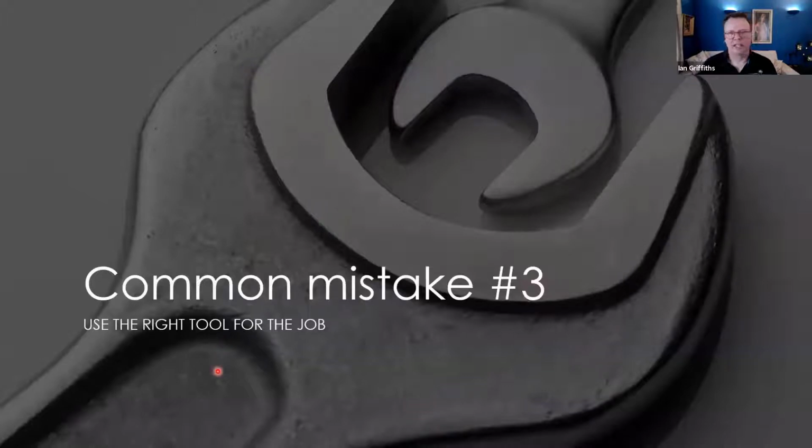Number three, use the right tool for the job. If you are testing a single rod electrode for a lightning protection system, you can use a very low power unit. It should be fine, but don't expect to be able to use that unit on a substation where you need to have a lot more punch in the signal that you're trying to read. So use the appropriately sized tester for the job that you've got in mind.